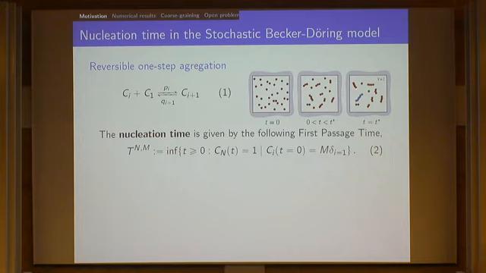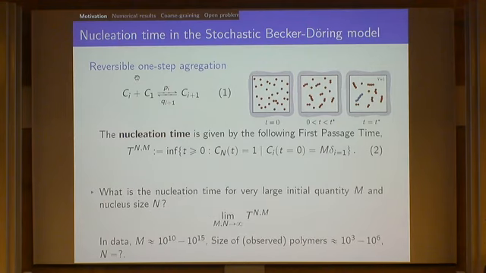Okay, so you can write down the statistics of this event. It's the first passage time, the first time you form one aggregate of size n, and n is the parameter of your model. We've done a lot of numerical results about this, but we'll keep those aside a bit.